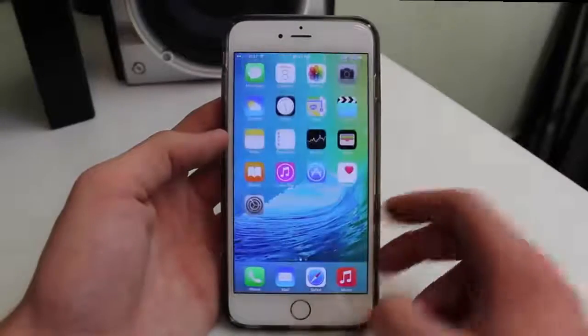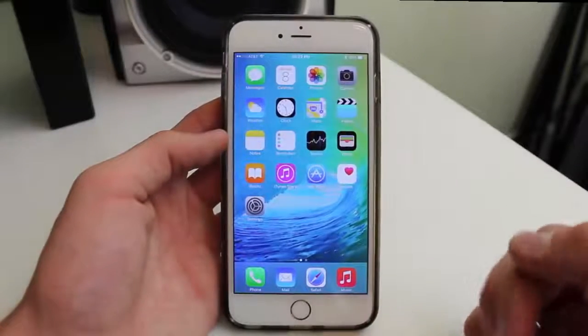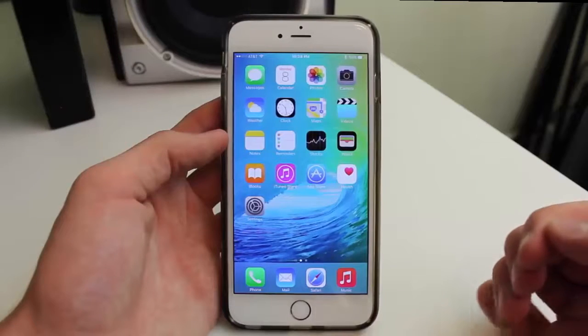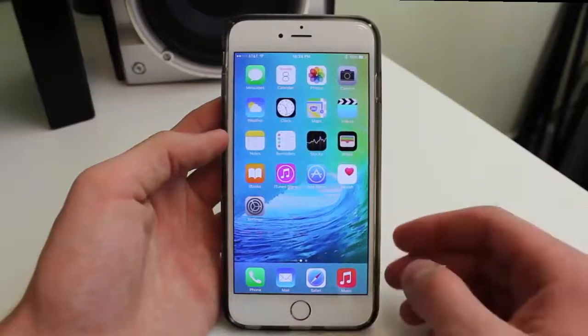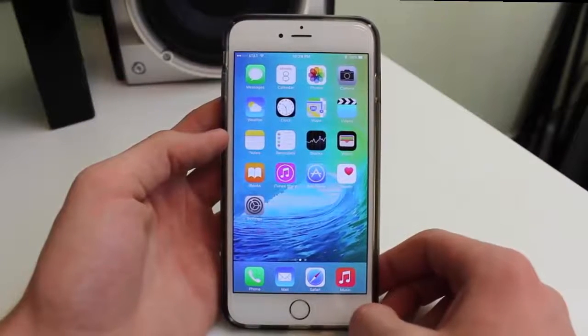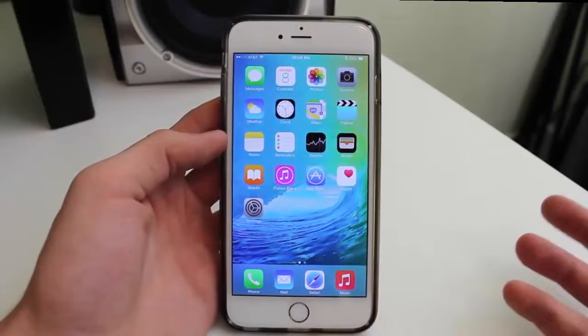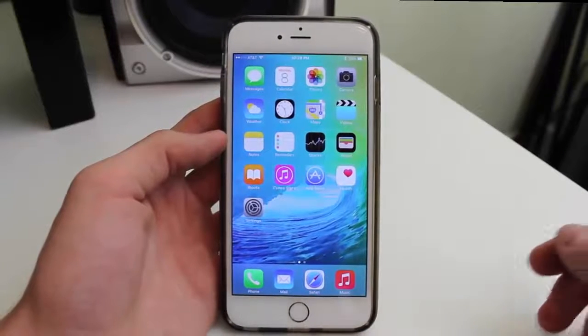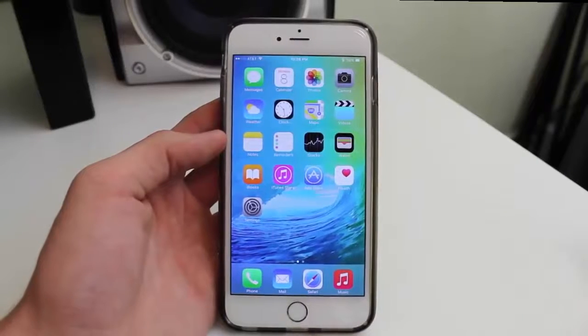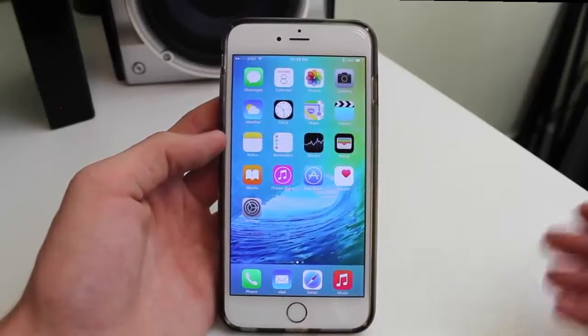So there's a ton of stuff now that's integrated into Siri. It's a little bit smarter and more intelligent. Actually, Apple calls it proactive. That's for some other stuff I'll show you in a second, but it picks up on a lot more stuff now, and it understands you a little bit more. It's a lot more human. You can ask some really simple things. It'll understand what you're saying and help you out.